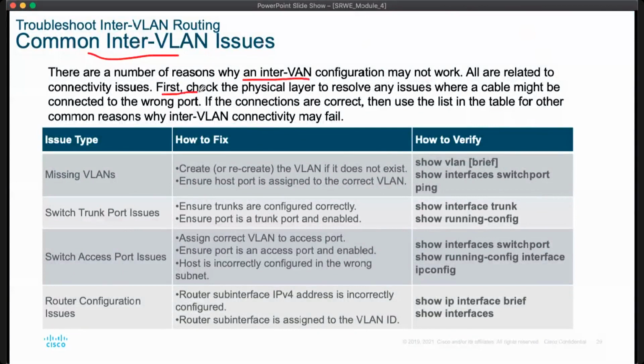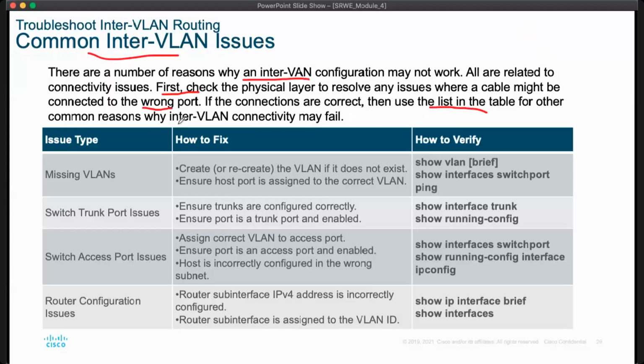First, check the physical layer to resolve any issues where a cable might be connected to the wrong port. If the connections are correct, then use the list in the table for other common reasons why inter-VLAN connectivity may fail.